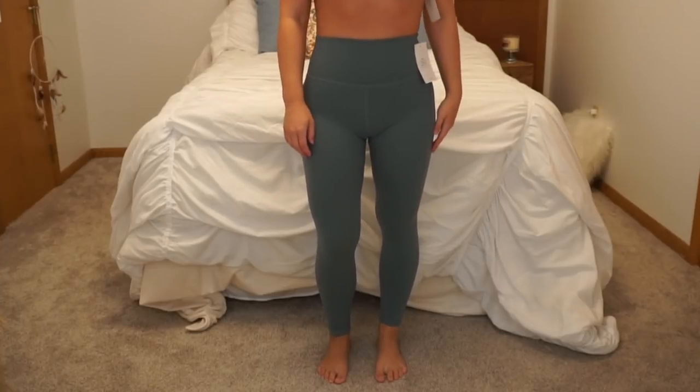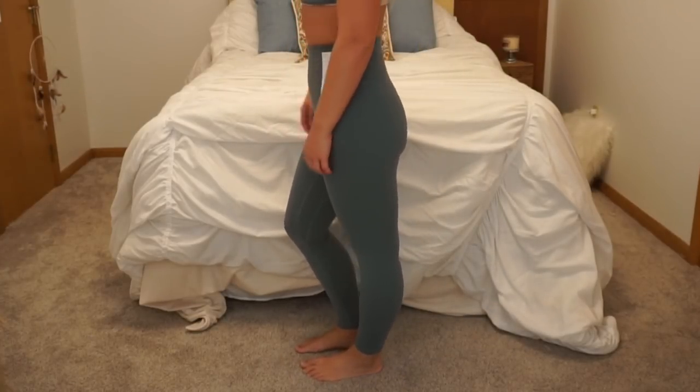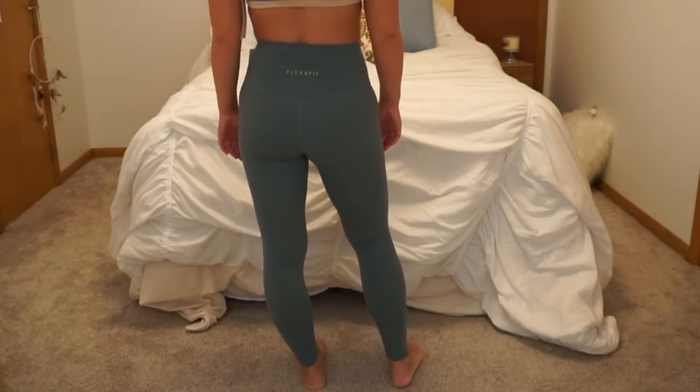Seam-wise, it looks very much like Lululemon leggings in the way they have all the stitching. The biggest difference compared to Lulu is that the fabric is not the same. While this is soft, it might even be thinner feeling than last year's pair — it's not Lululemon, which is just a next-level soft. These are still soft, but they're like a replica in terms of how they look; it's just how they feel that's different. I'm 5'4" and these hit me right at my ankle — just a little longer than the 7/8 Lululemon Align length, maybe by about an inch. You can always roll them if you want a more cropped look. The high waist comes up about an inch above your belly button.